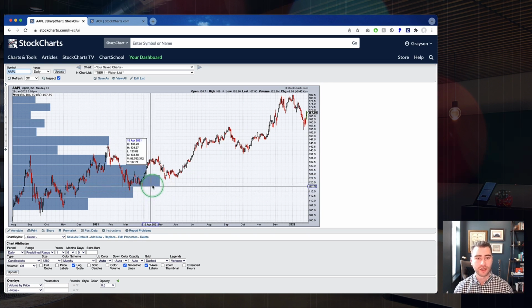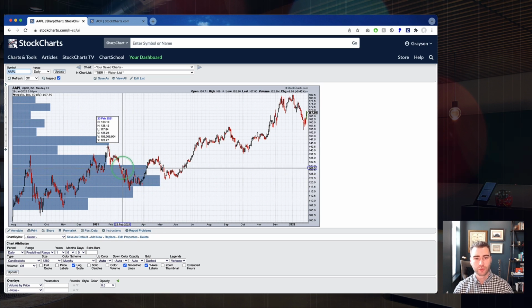So what this means here, for instance, in this price range from 124 down to about 120, 115 maybe, between those two price levels, this is the volume that's been traded for Apple. Between these two price levels, between 130 and 124, this is the volume that's been traded for Apple.